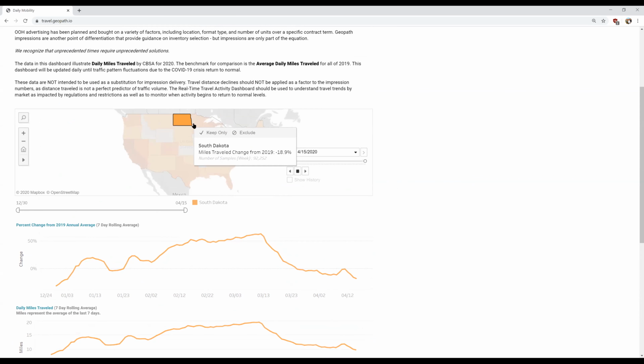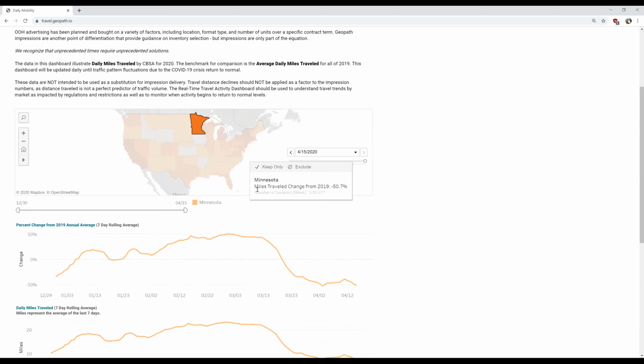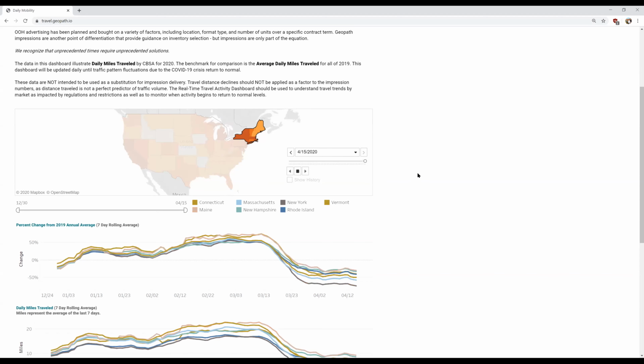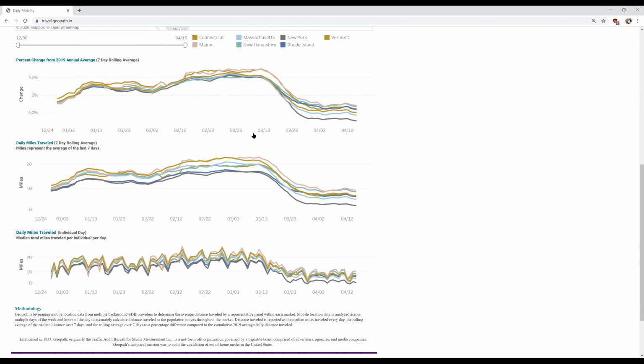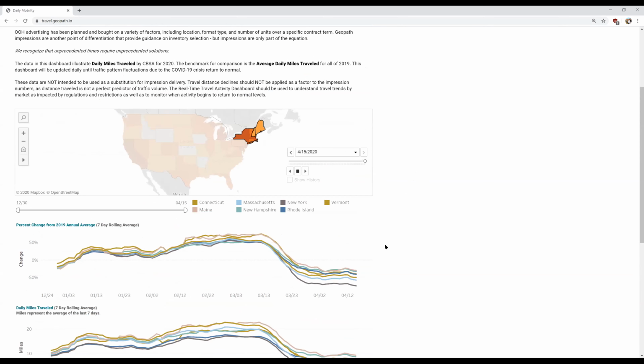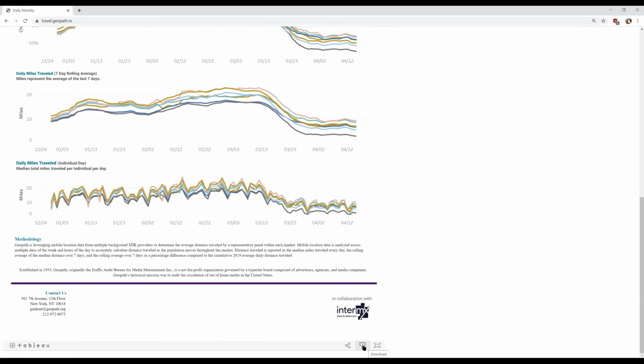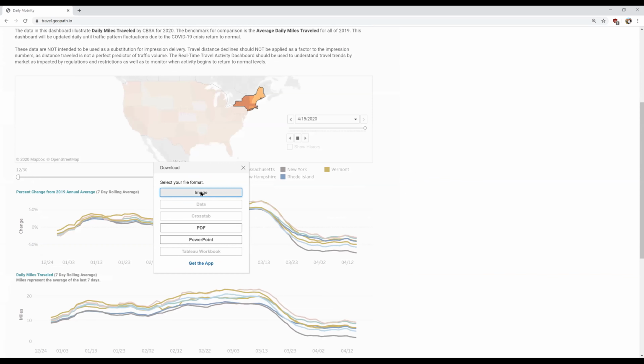And just as you're doing that still, there's a quick question about exporting any of this information. Is there a way to get the data in Excel? Sure thing. You can't export it as Excel, but you can export a report as a PDF or as an image. So I just selected all of the New England states and New York, and I'm going to go down here to the bottom, and I can click on this little download button. And again, I can download as an image, as a PDF, or as a PowerPoint.